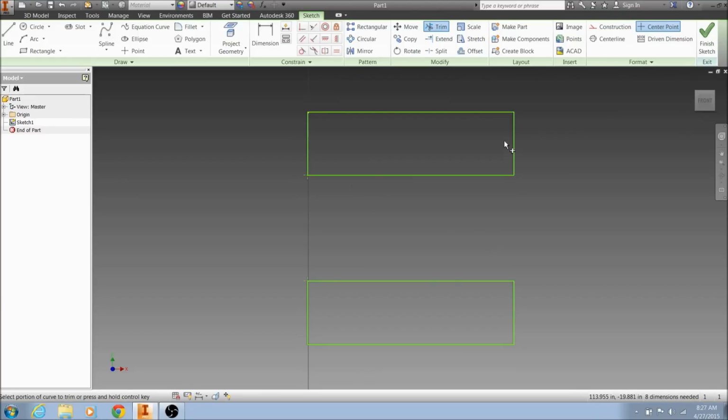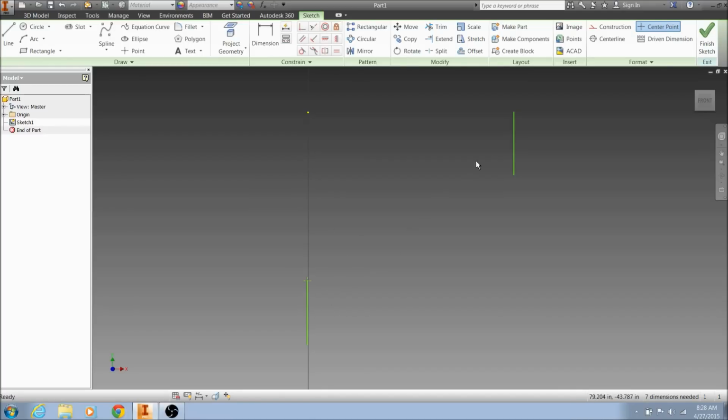Okay. I want to keep this line right here. I want to keep this line. Everything else I want to get rid of. So I'm just going to go around the horn and get rid of it. Right here. This. Now I have those two marks. I think I can get rid of. No, I can't get rid of the point. So what I'm going to do is hit escape, get out of the trim tool, and then right click on that, and then just hit delete. So that's good. You can keep this point right there.